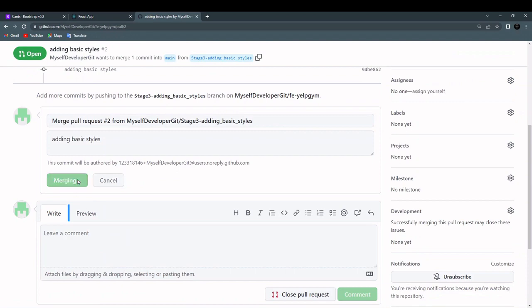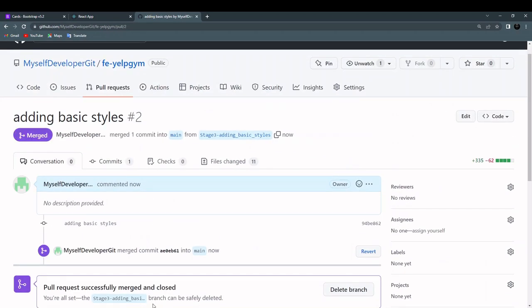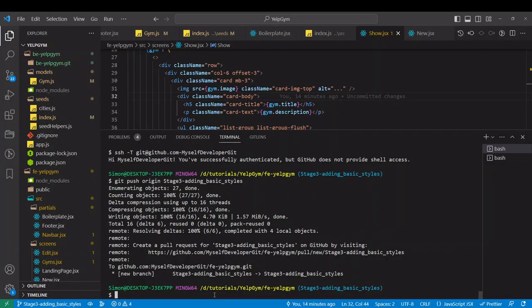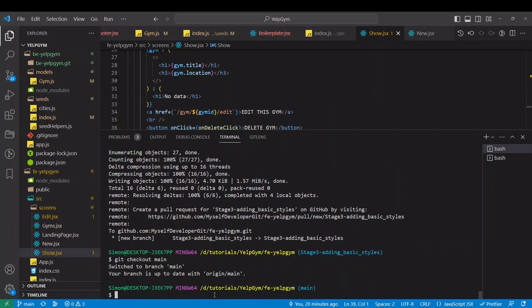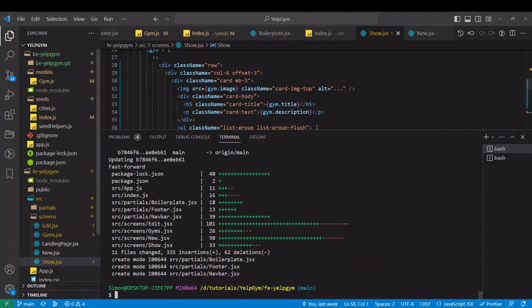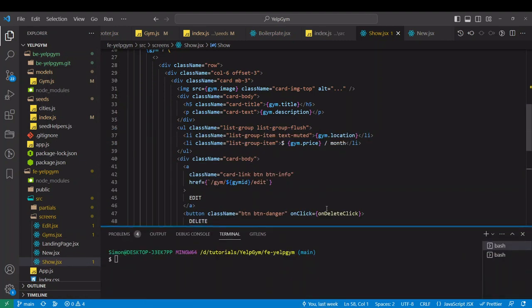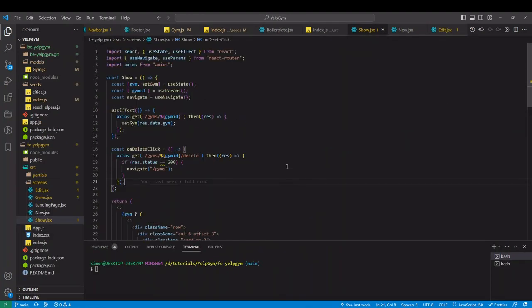Okay, confirm merge. Okay, that's it. Git checkout main. Okay, git pull origin main. Okay, we have everything back in.